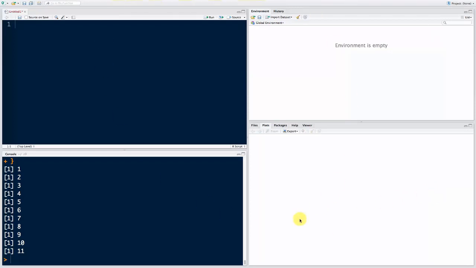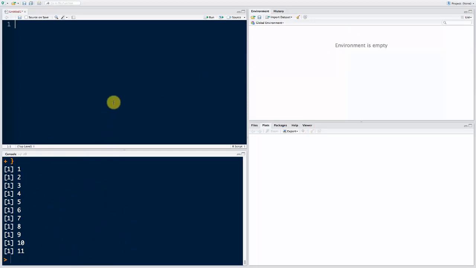So this is RStudio, and so far we've been used to utilizing this area to write our code and then execute it, whether it's line by line or several lines at a time. And then all of our variables would appear here, and some elements would be illustrated over here.